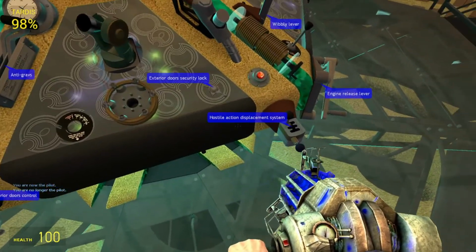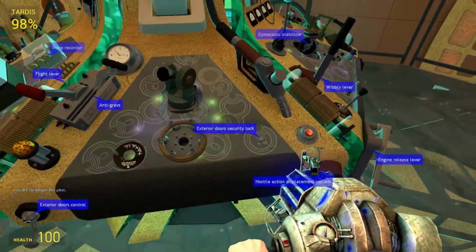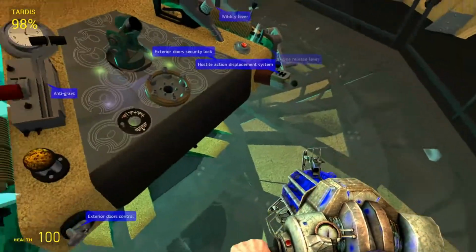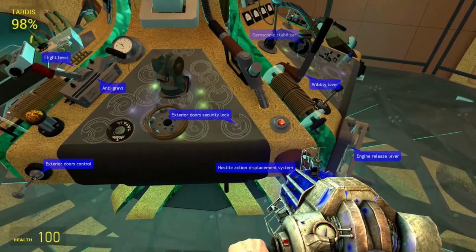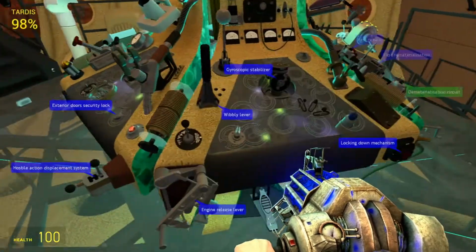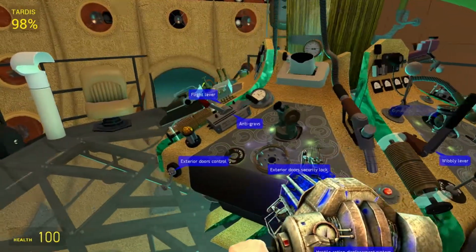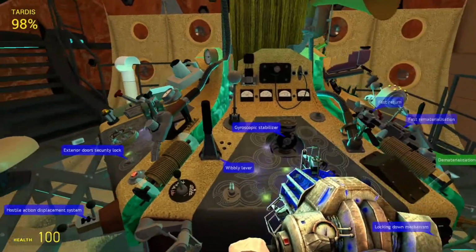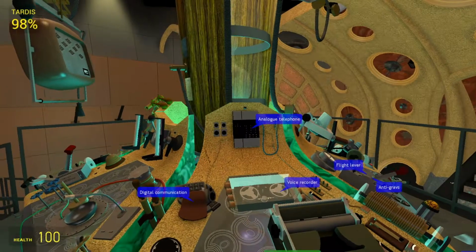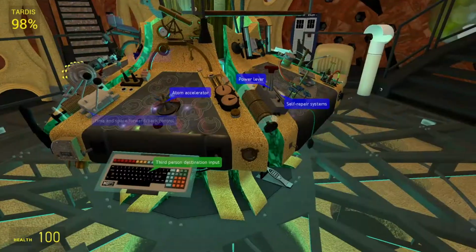Oh, that's HADS, or Hostile Action Displacement System, or as Capaldi calls it, Dispersal System, but it's displacement. So that's the door switch. This button now changes colour, that's now the lock rather than the wibbly lever. That's anti-grabs, yeah, it's called anti-grabs rather than float now, which is good, because that's what the actual thing is. So, a clock that does things.